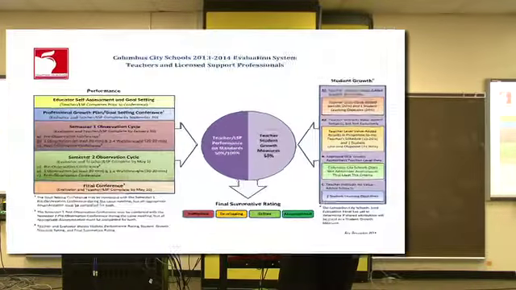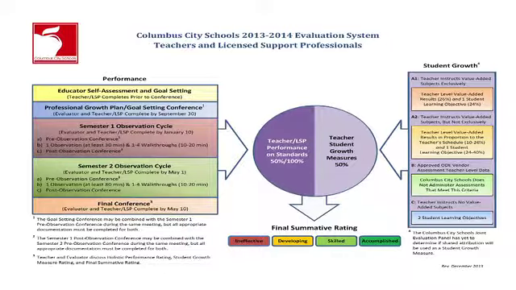So you've got the Ohio Department of Ed, or excuse me, it's Columbus's version, if you will, of the teacher evaluation system graphic. And as you look at it on the left-hand side, you'll see that there is the performance. That's where principals are coming in, doing observations, walkthroughs, that's your self-assessment. That's everything we started at the beginning of the year with iLead, okay?